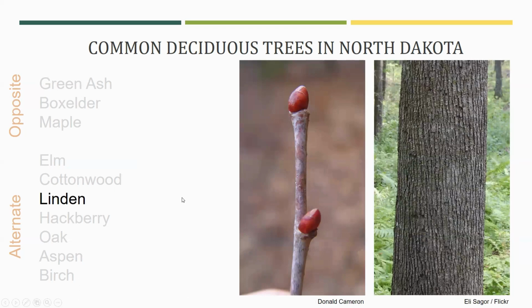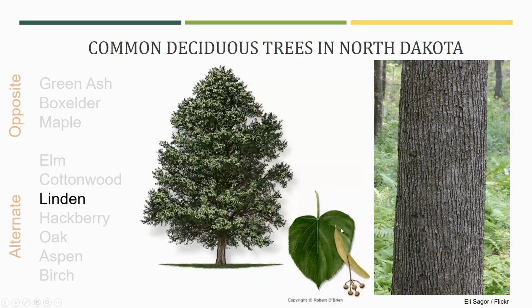Here we have our linden. This one is also called basswood. It is a native tree in North Dakota. We see these more in the southeastern part of the state natively. I like to say the bark is a little more smooth. You can see it does have ridges, but they're not quite as deep or as furrowed as other trees that we've seen already. You'll notice that the buds are quite round and they often have this more distinctive reddish color. And with lindens, here's a picture of that leaf.